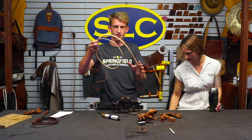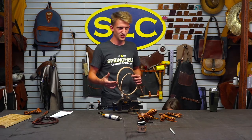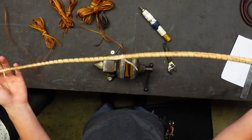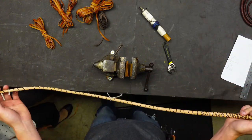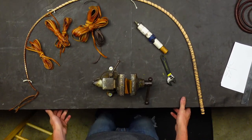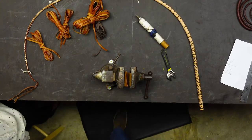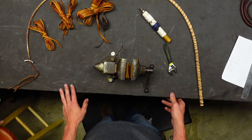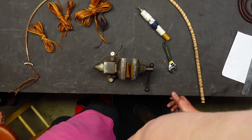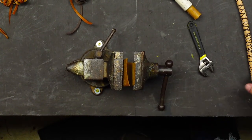I don't know if the top camera is set up or not. It looks pretty centered. We'll see what we got. So, I completed the second belly. Oh, this is super off kilter. That's going to drive me crazy. That's the camera that's turned off the table. Now it's straight in the video. There you are. Perfect.